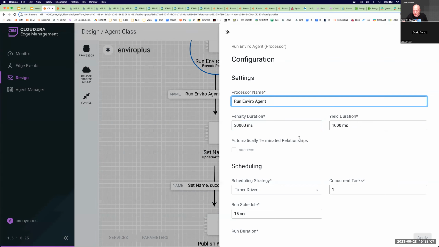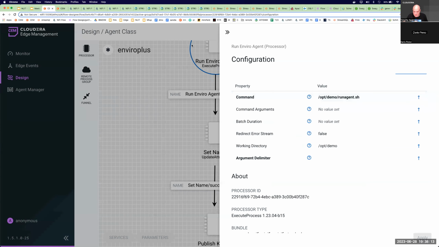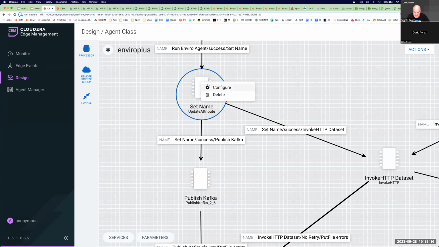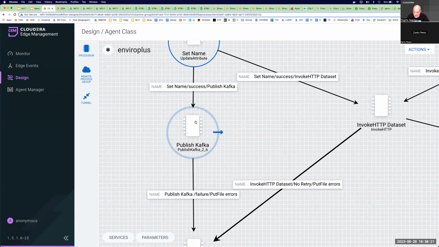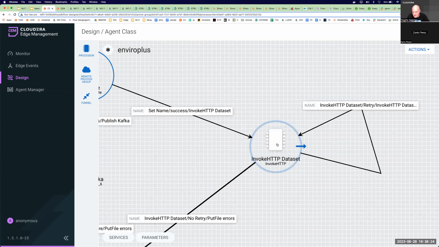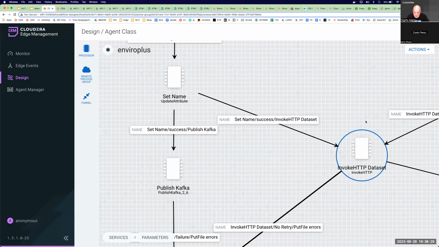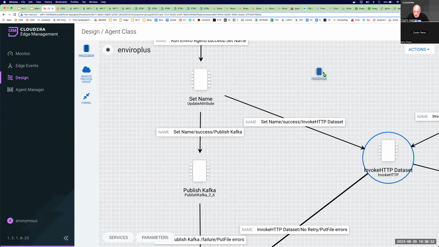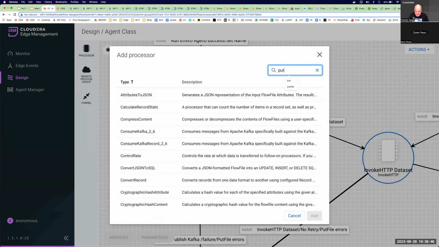But here, what I'm doing is I've got something scheduled on a shell script every 15 seconds. I add one piece of metadata here, and then I push it to Kafka. And I also do an HTTP call out to my NiFi server. That could be anywhere. You could send the data. You could not send the data. You could put it in a file, have the machine shut down, and then when you bring it back somewhere secure, you could turn it on and have it read all the data or just put it in a file. You know, it's whatever makes sense for your environment.